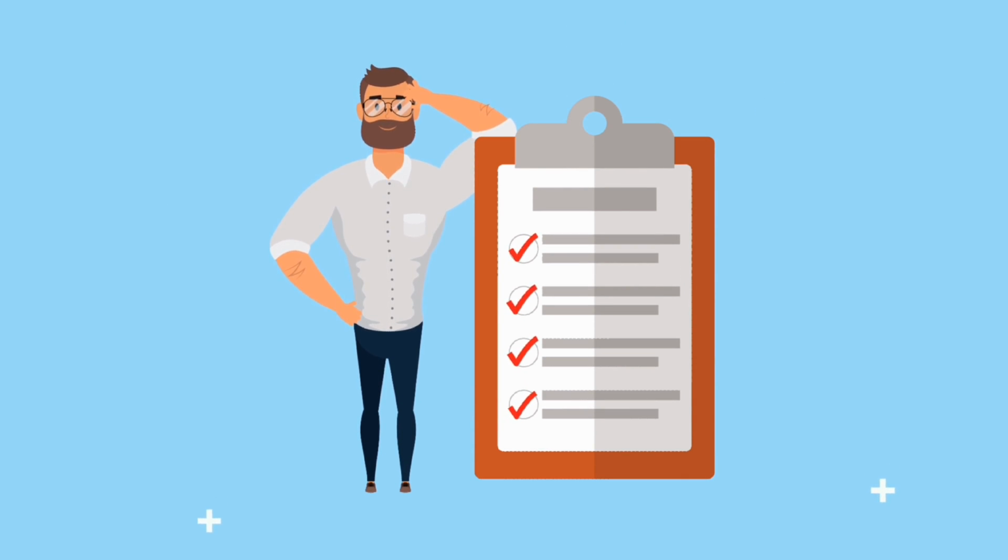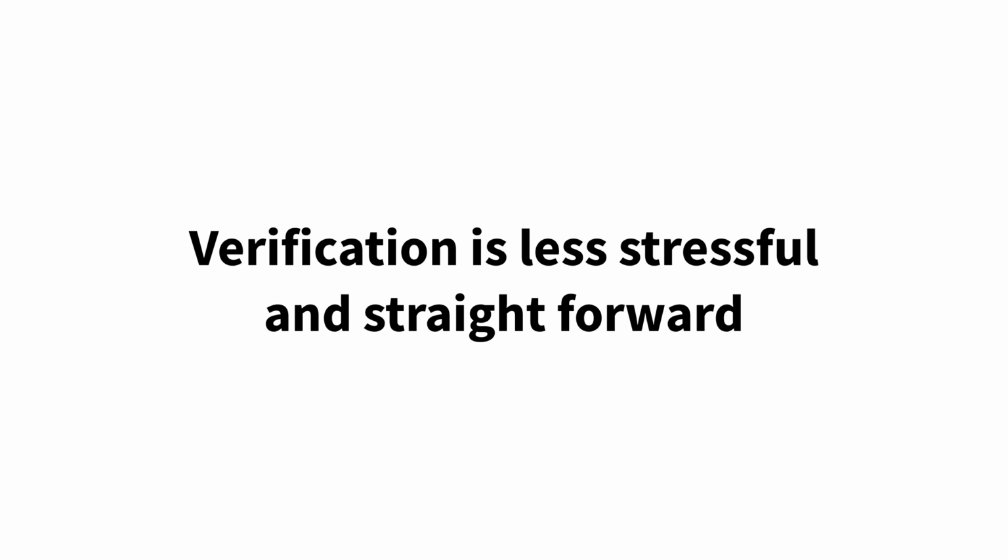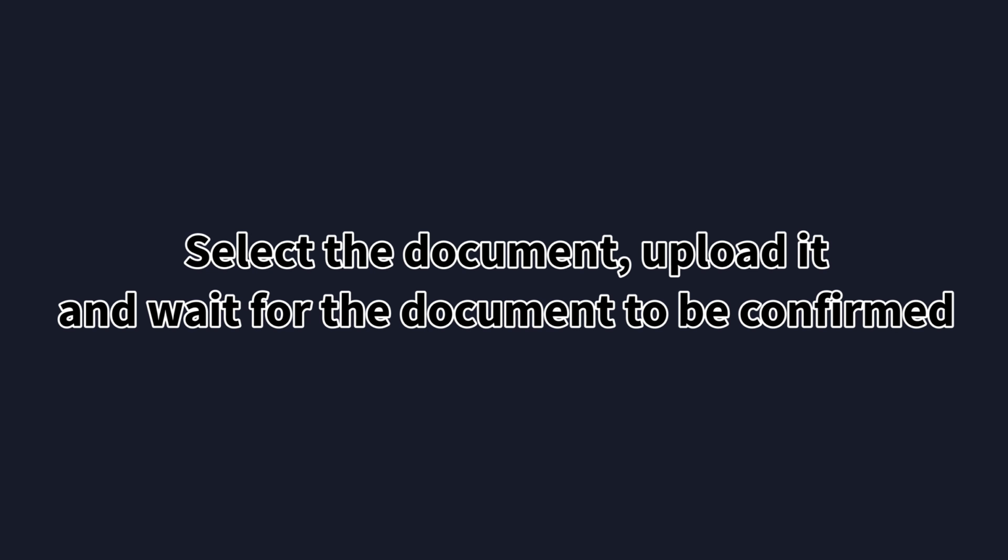Document verification. After the setting up process and email verification, the document verification needs to be done. In the case of digital options, verification refers to the client's or trader's validation of his personal data provided to the company. In the case of Quotex, verification is less stressful and straightforward. So to do this, go to the account and click on Identify Info. Select the document, upload it, and wait for the document to be confirmed.